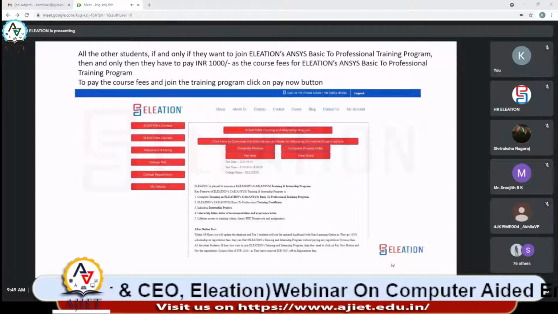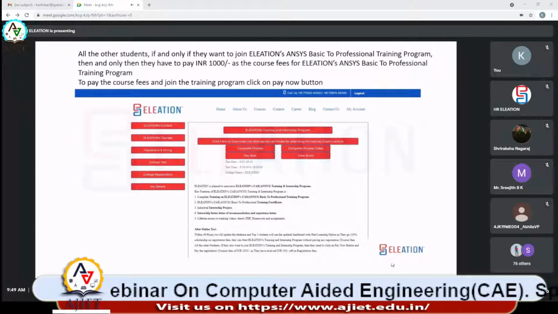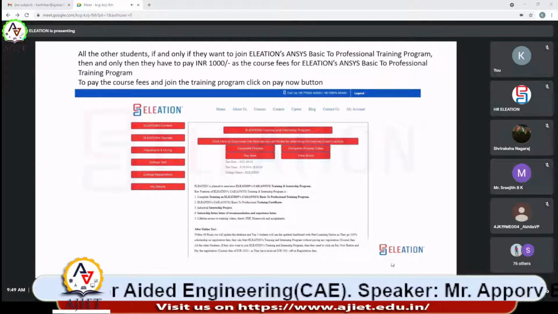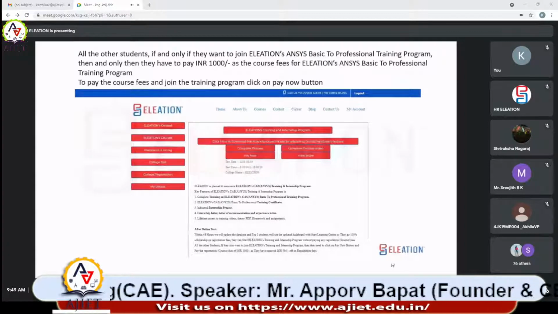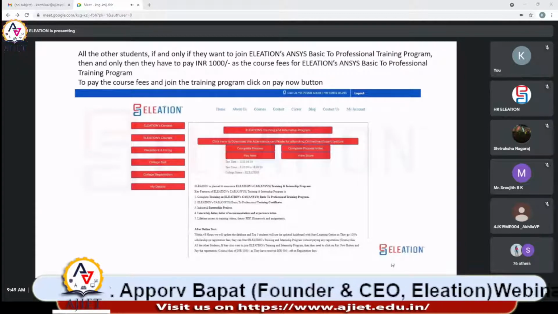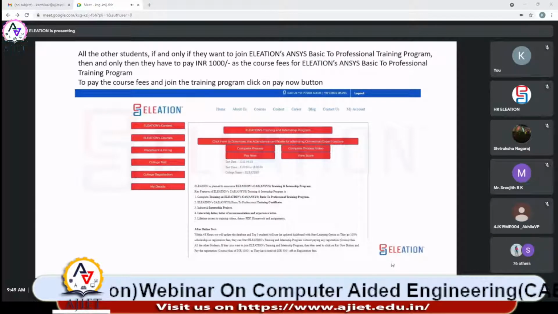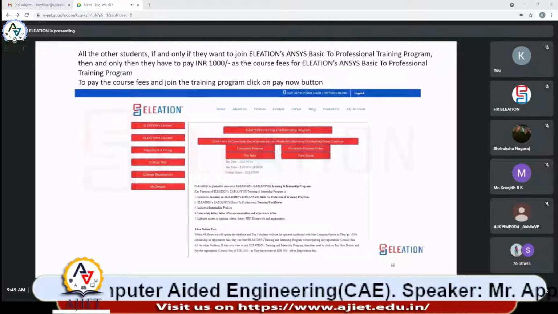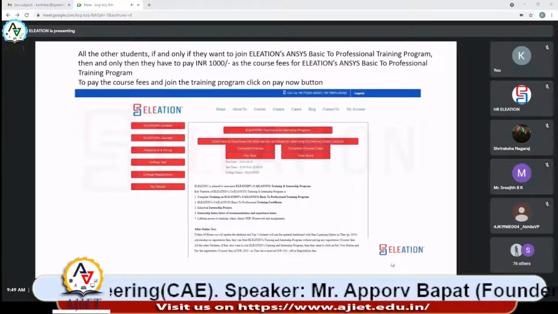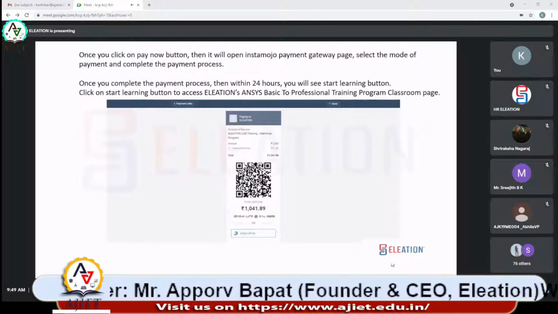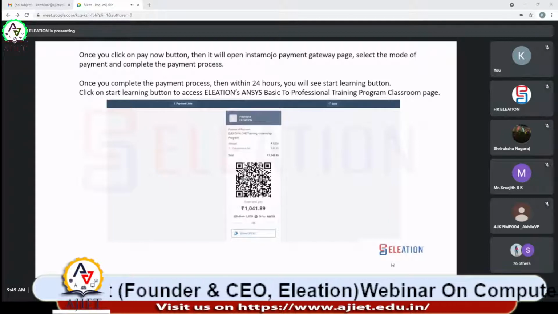All the other students, if and only if they want to join Aviation NC's Basic to Professional Training Program, then and only then they have to pay INR 1000 as the course fees. To pay the course fees and join the training program, click on the Pay Now button. Once you click on the Pay Now button, it will open an InstaMojo payment gateway page.